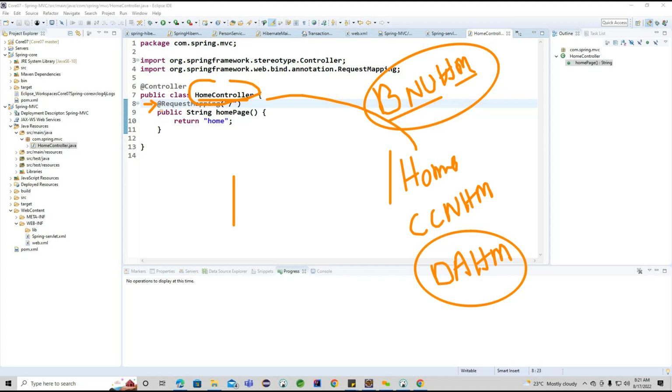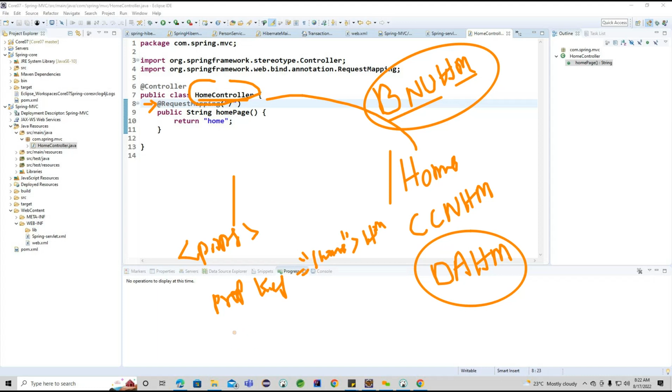And now we have another one also, the simple URL handler mapping, which is basically based on a property collection. If I want to handle this particular simple URL handler mapping, we need to write the URL patterns like this. We can create the props here, and go for the prop key, something like a URL pattern. So what is the URL pattern? Slash home. If it is slash home, we need to go to the home controller.